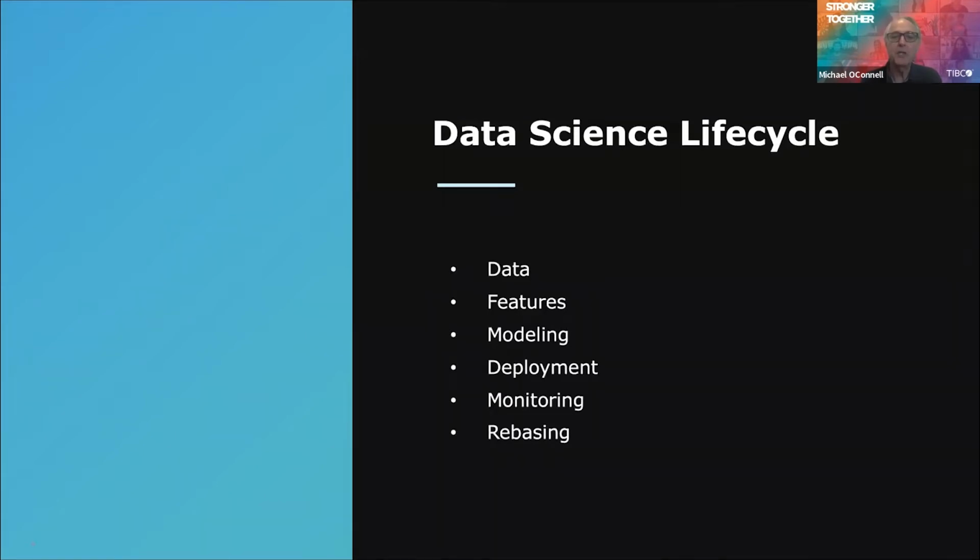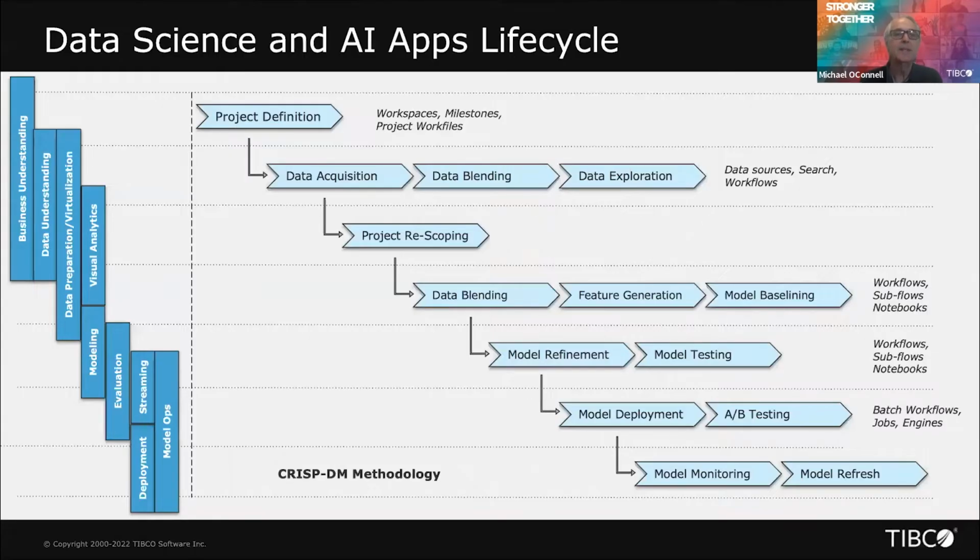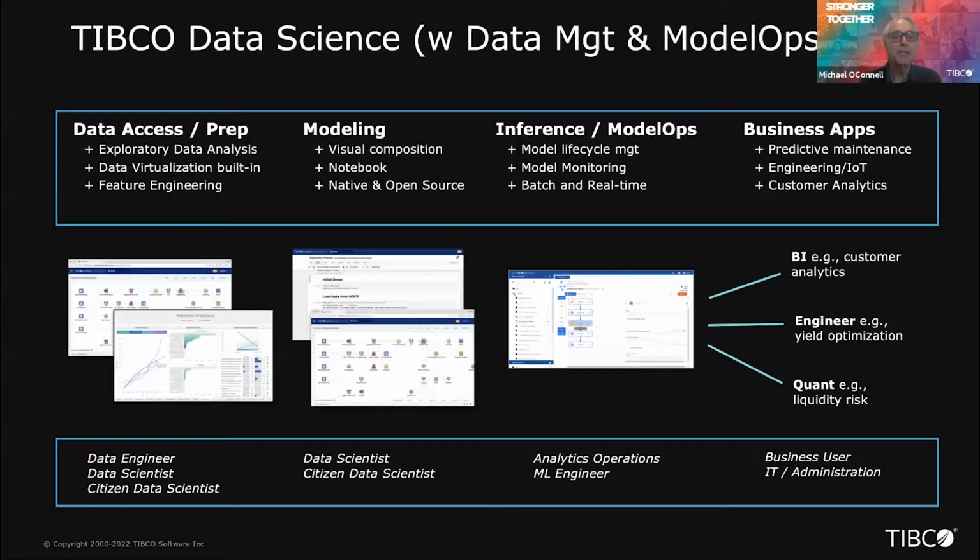deployment, model monitoring, rebasing, the full lifecycle as shown in this slide, the CRISP-DM methodology: project definition, acquisition, exploration, data blending, feature generation, model baselining, refinement, model testing, deployment, model monitoring, refresh. That's the standard lifecycle. And across the left-hand side here is our interpretation of that in the different phases. And this is what we do with TIBCO Data Science.